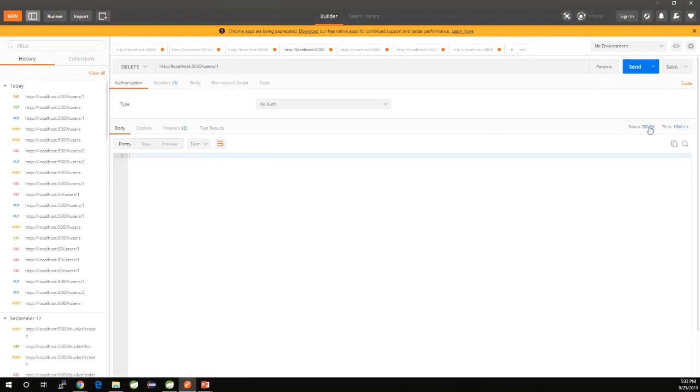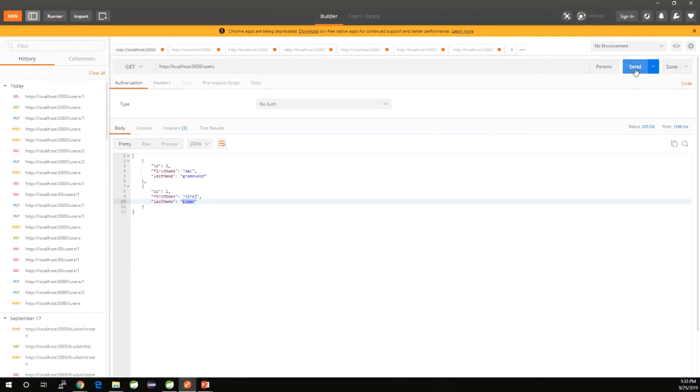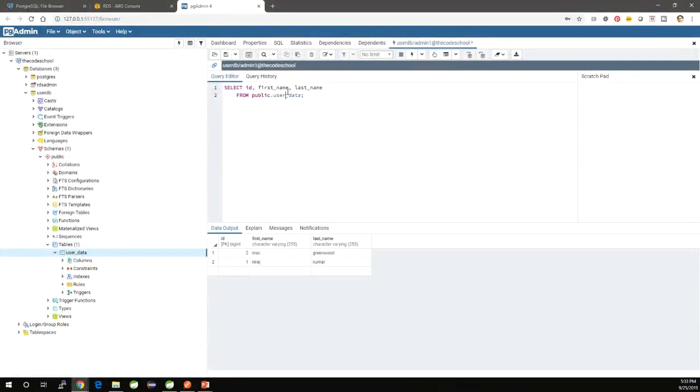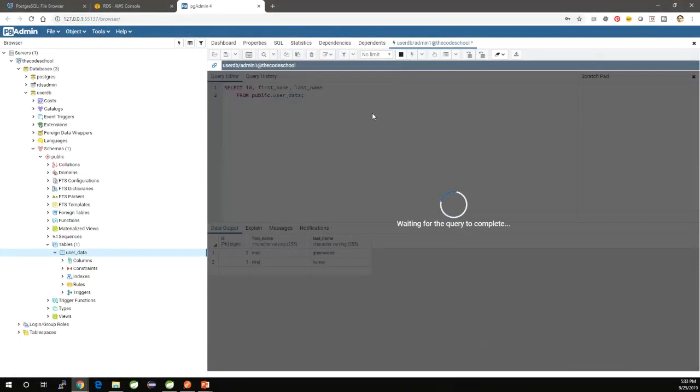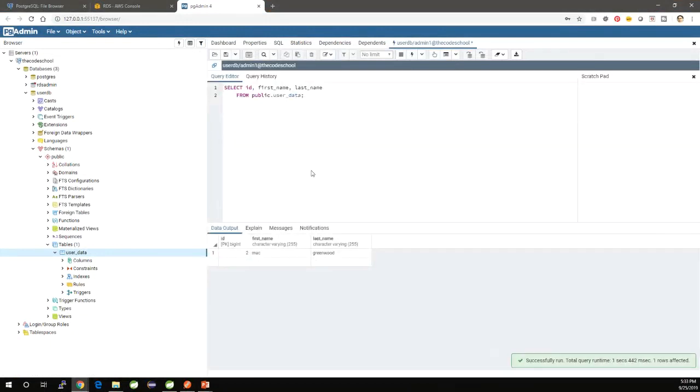Once it is successful, we see 200 OK. Go back to the GET method, invoke it, and we see only one record. Let's confirm from the database whether we have one record or two. Yes, Neeraj Kumar is deleted. So this is how the whole application works.